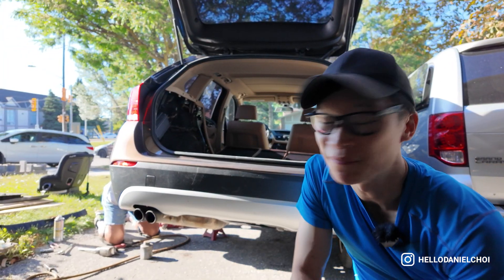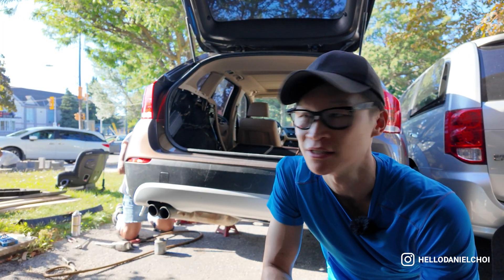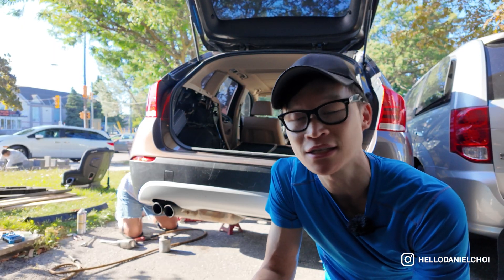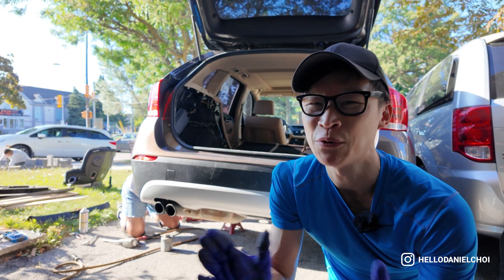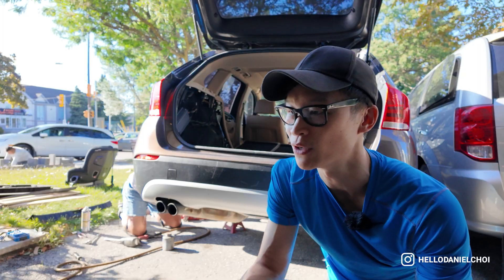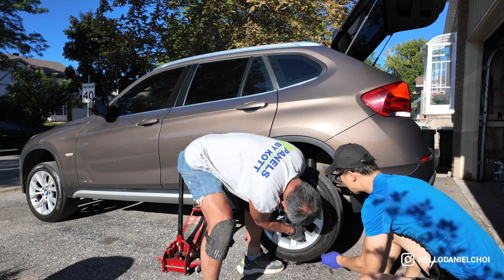We're just wrapping up the left side of the rear shocks — after that it should be done and in 100% working order. These cars are a pain to maintain — I definitely couldn't do this solo. Good thing my uncle is a handyman and could offer his expertise. In my opinion, if you're not a DIY type of person, take this to the shop. There were a lot of difficulties and we had to use common handyman knowledge to get through it. I'm excited to see how it handles when it's all said and done.